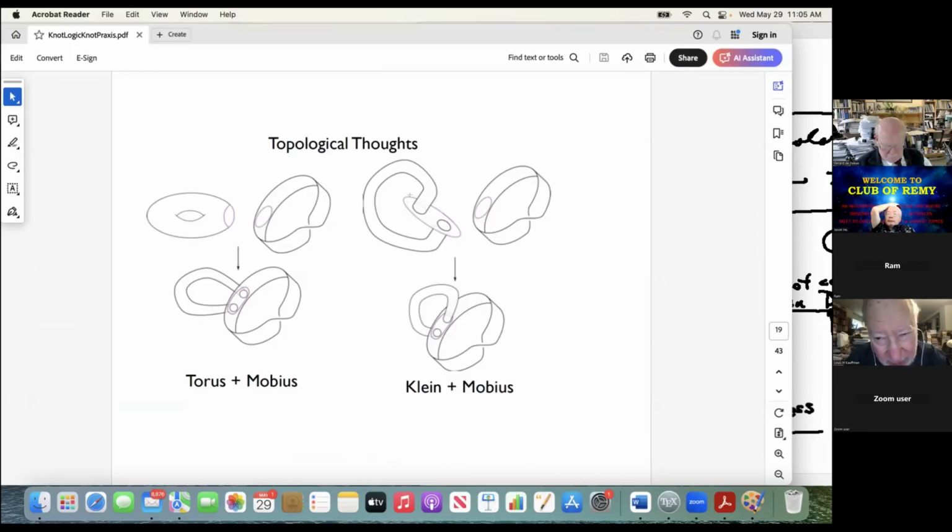And I cut a hole. This is a Klein bottle with a hole cut in it, and this is the Mobius band with a hole cut in it. And I glued them together, and I have this. And I claim that these are really the same. I didn't draw the picture. The reason they're really the same is because you can take this part here and drag it along the Mobius band, and it gets twisted under and ends up over here. So you can understand that these two, which look different, are the same by imagining some motion, some deformation of pulling the handle around until it turns into the other one.